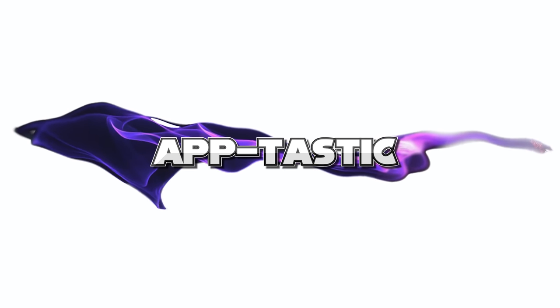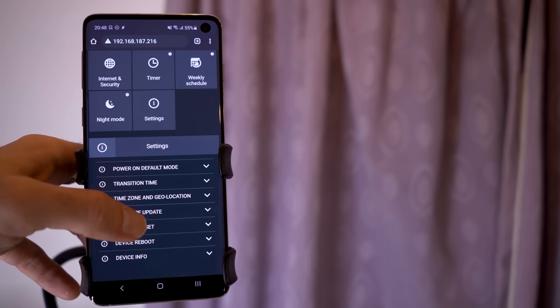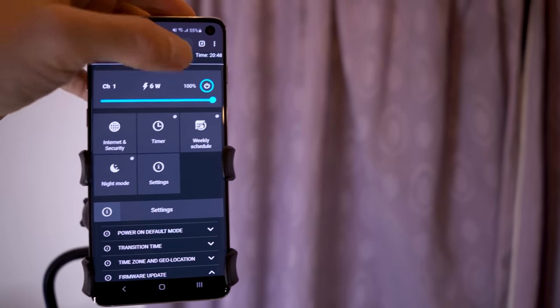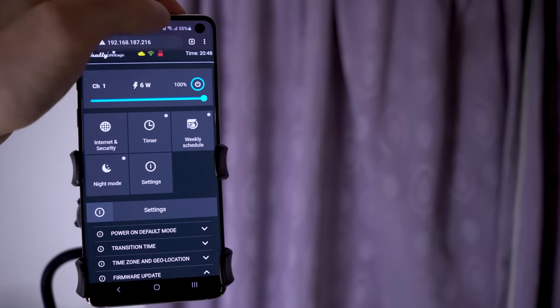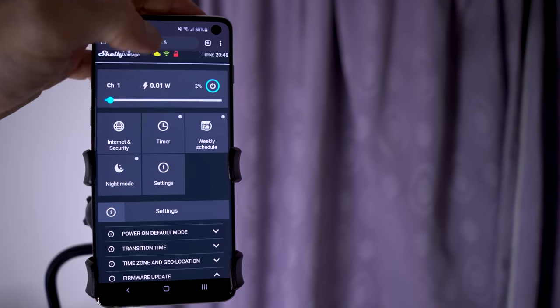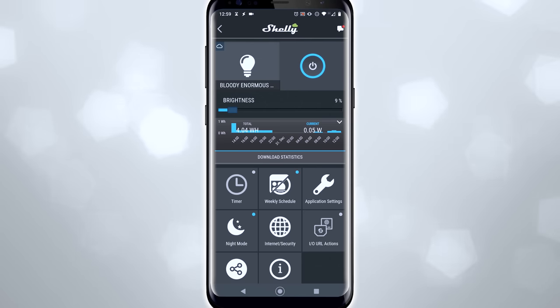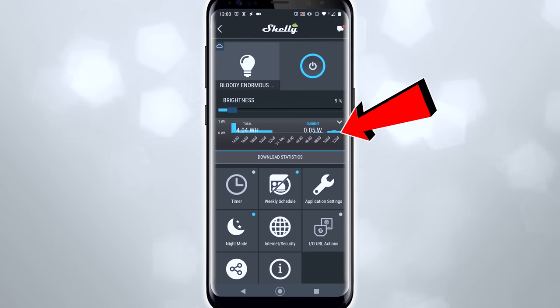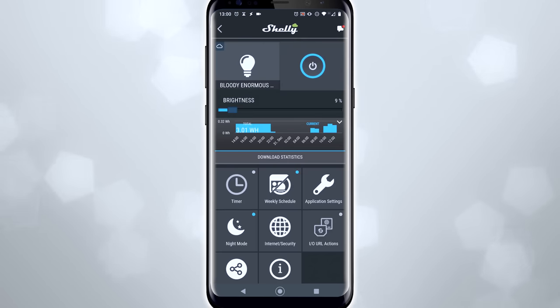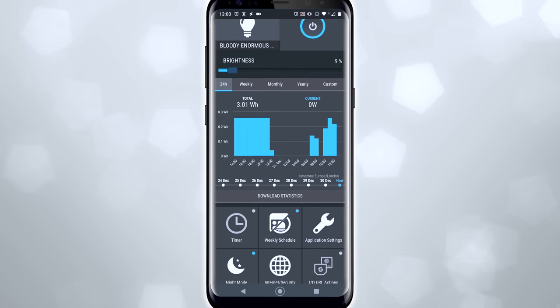The Shelly app is the best looking app I have ever seen. I love its colour scheme and I really like how intuitive it is to use. There is nothing you can't find absolutely immediately, and it's got a whole bunch of very nerdy settings buried slightly further into the menus, all exactly where you would expect them to be. Right there on your main screen for each individual bulb, you can see how much energy they're consuming. I have never seen any manufacturer feel the need to put this right there in front of you. My dad will both simultaneously love this feature and never light his house again.